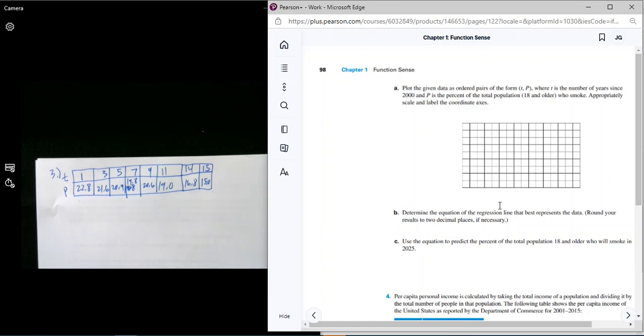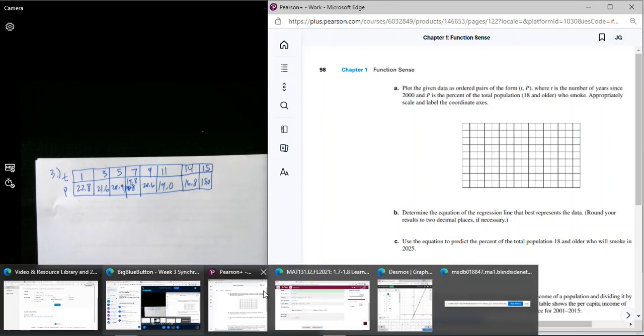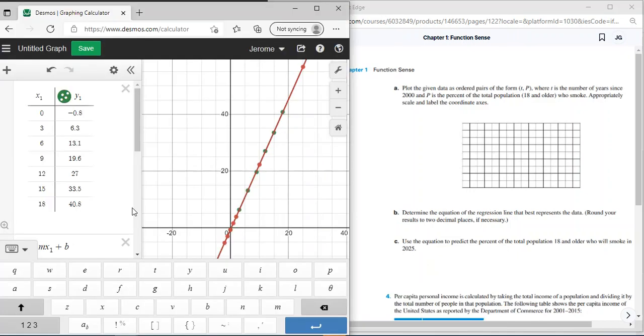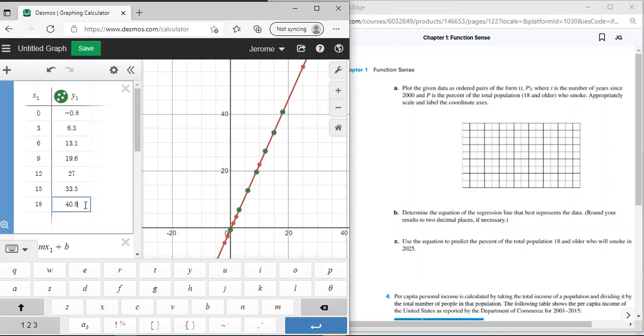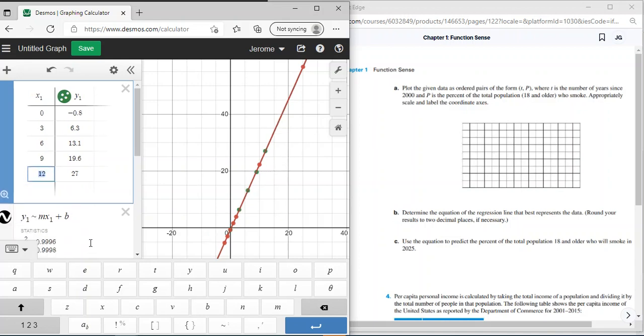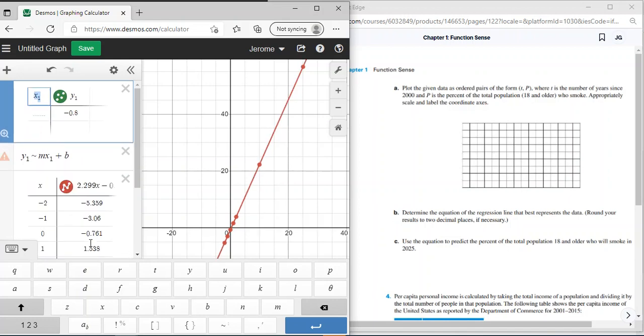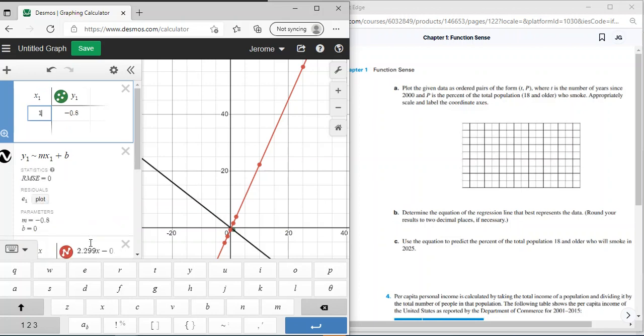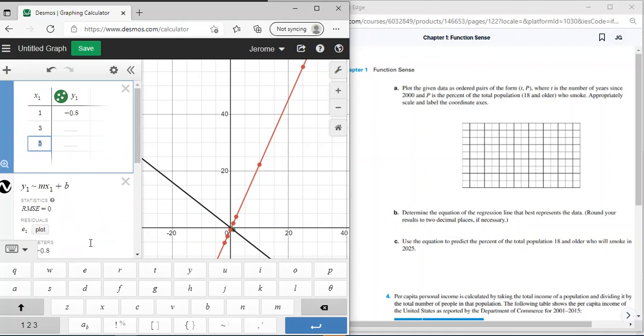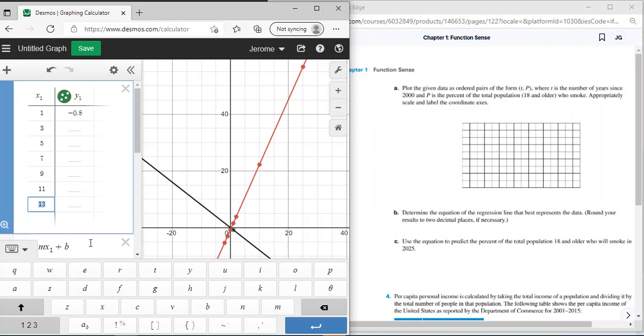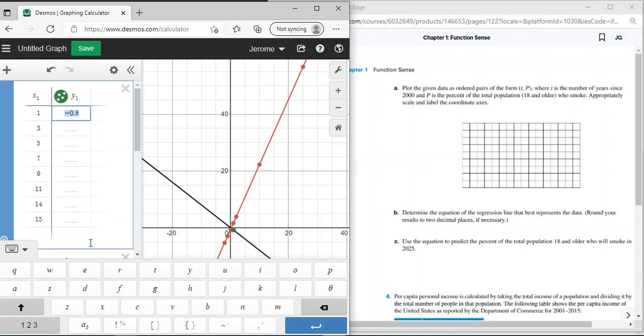Now, what we're going to do, I'm going to put this in Desmos. So what I'm going to do is this here. I'm not going to get rid of this second line, but I am going to change this graph here. All right, so it'll be 1, 3, and then let me see, 5, 7, 9, 11, and then we have to change 13 to 14, and then the last one would be 15. Now we go back up here, put in these values.